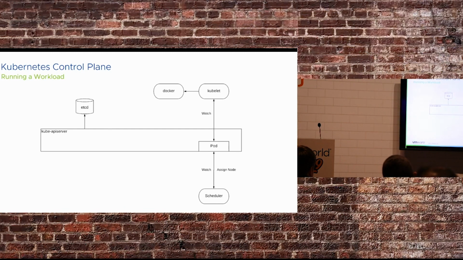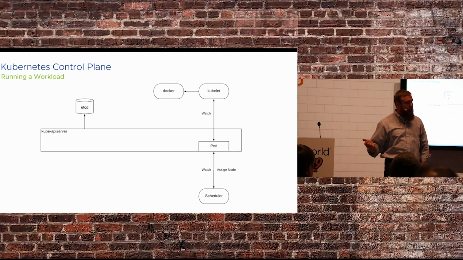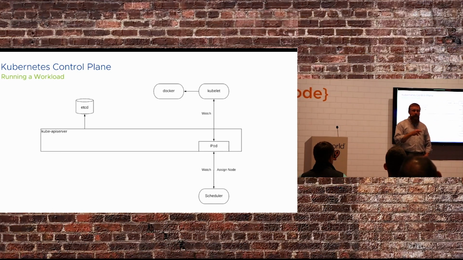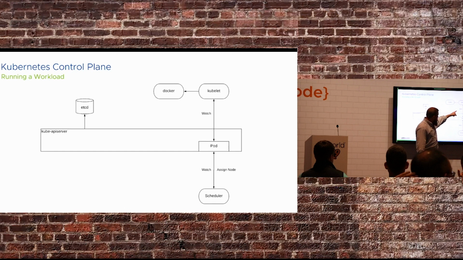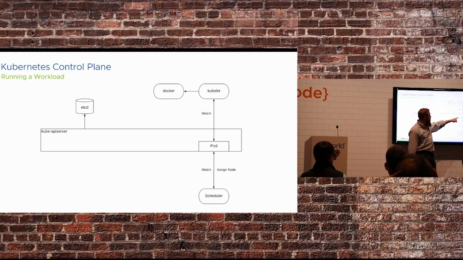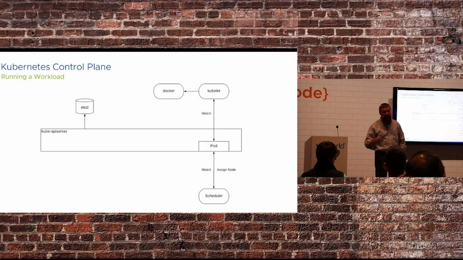So the next controller that's interested in a pod is the kubelet. And the kubelet is the Kubernetes agent that lives on every node throughout the cluster. And its job is to run the workloads for its particular worker node, or a master node for that matter. So when the kubelet, which has a watch on all pod resources as well, gets notified that a pod has been assigned to the node for which it is responsible, that kubelet is going to take the attributes out of the pod like resource allocation and image name, and it's going to pass the image name over to Docker, or whatever container runtime you're using. And then Docker will actually run that workload, that container, on the worker node.